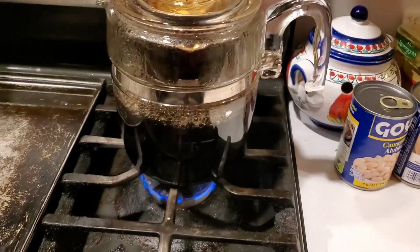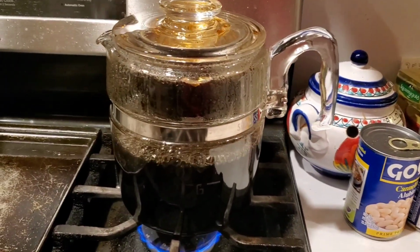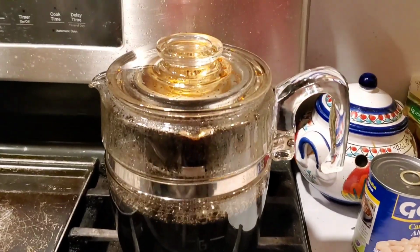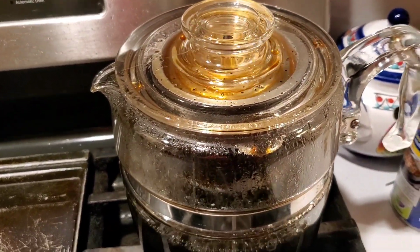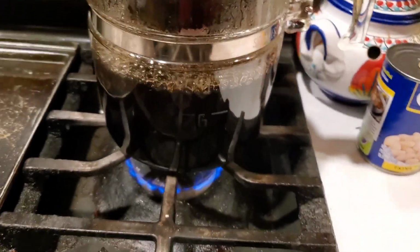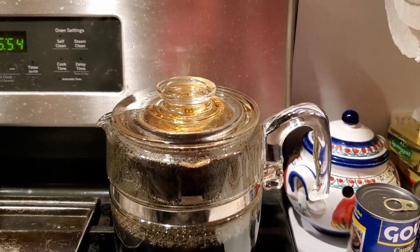All right, we're nearing the finish line. You can see how nice and dark that is. Love my coffee strong. It is going beautifully. See how nice that's perking? With that low flame. That's why I say once it gets going, that's it.